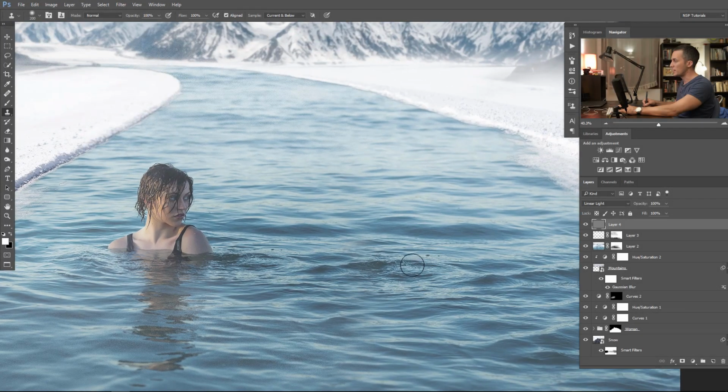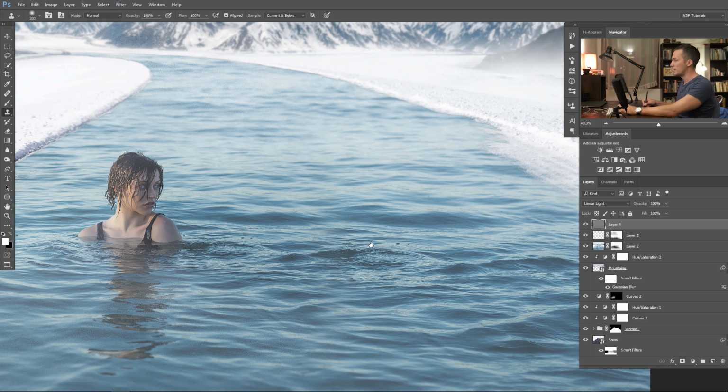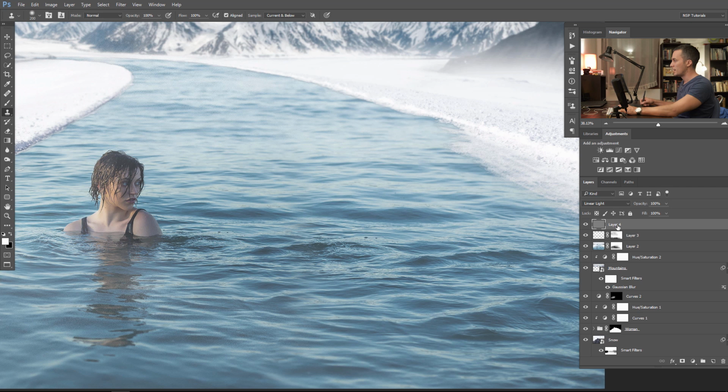Okay, we are basically done. We just have a small correction to do, and that's to adjust some pixel repetition in the water. So let's do it. As you can see here, there are two same water ripples, and I don't like that. Let's first name this sharpen. Let's name this fog, and this is color correction.